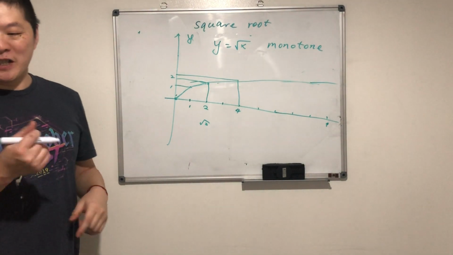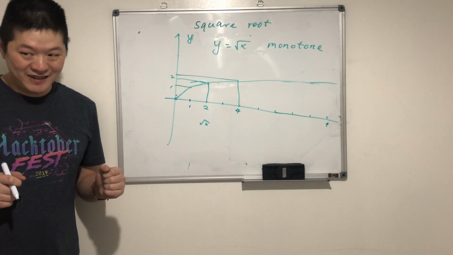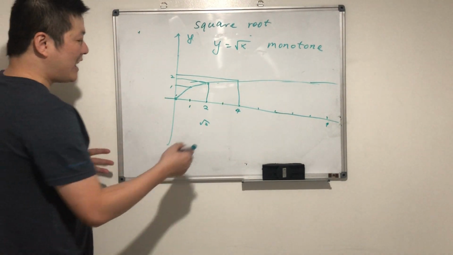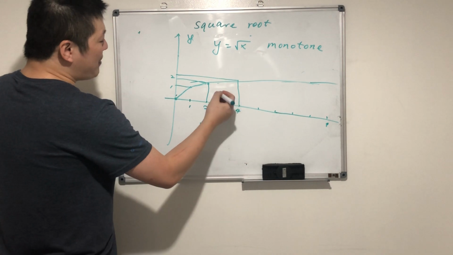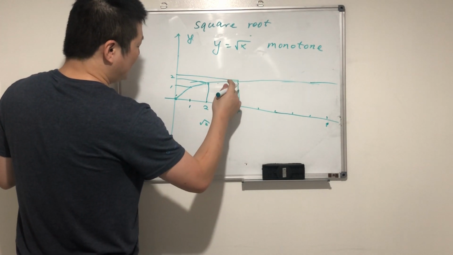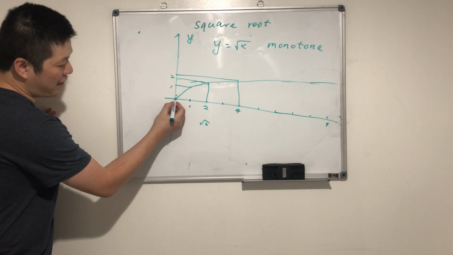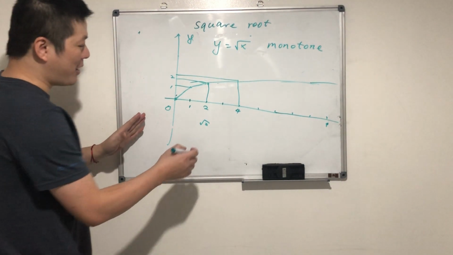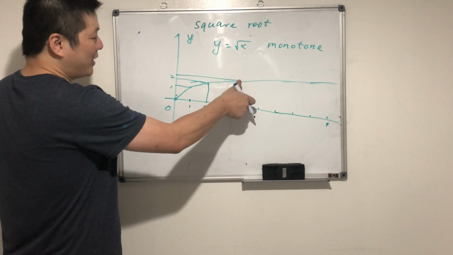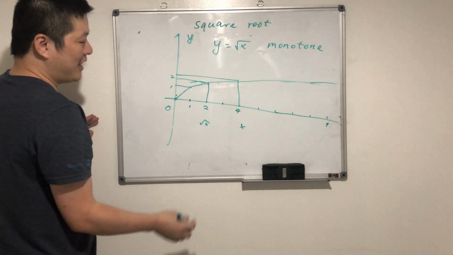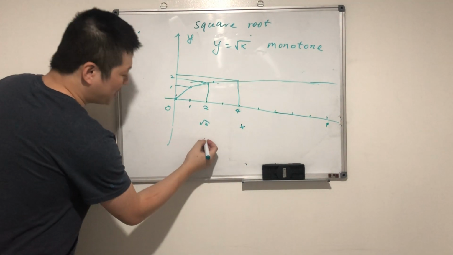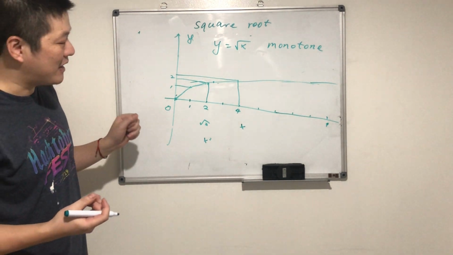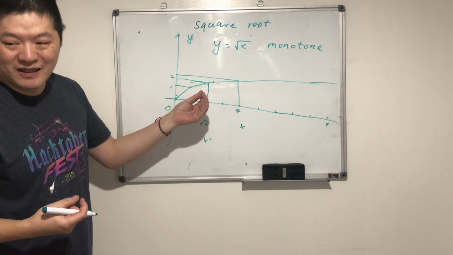I'll give you a hint: binary search. Look, if this is monotonic increasing, let's guess a value. The left bound is 0, it can't be smaller than 0, right? And the right bound, if it's more than 1, we say it's x. Now we find the middle, and then we square it to check if it's bigger than the value.